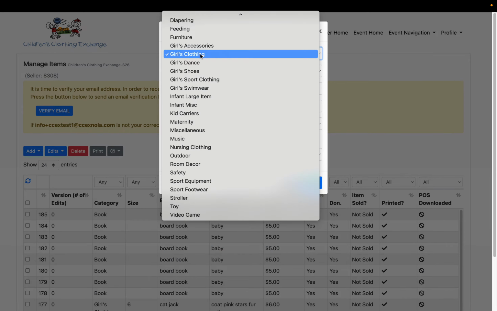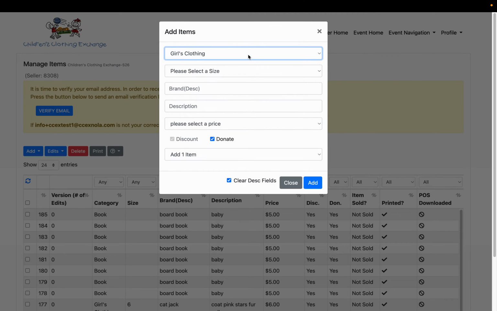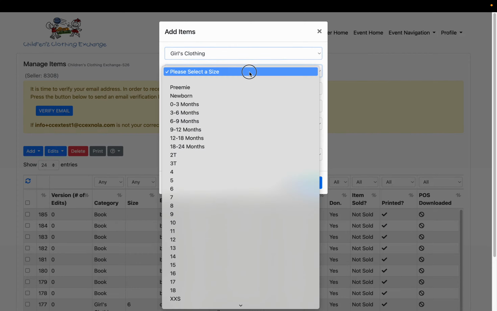These categories, you are probably going to have items that fall into multiple categories. Let's say like a swimsuit, that could go in clothing, that could go in sports, that could go in swimwear. It's okay if you just pick the one that you think of first or that you think is the best fit. Swimwear for swimwear, obviously, but some of them are a little bit more unclear. But it's okay. You don't spend a lot of time trying to figure out what the best category is. Just go with one and then move on.